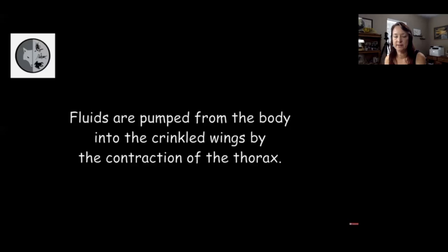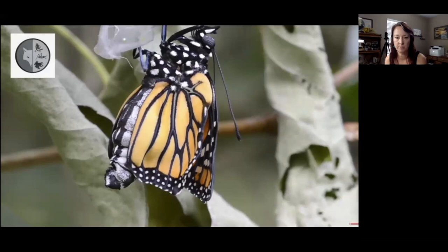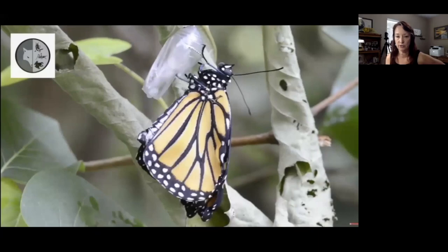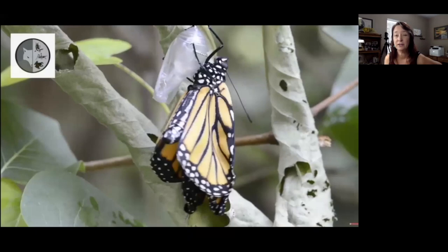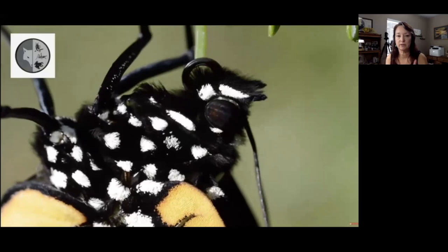But you can see that it's got a really fluid-filled thorax and it's pumping it up into the wings. And then it takes a long time for the wings to harden to the point where it can fly. So that's another thing that takes a long time. So that took probably all day for the butterflies that we've done. I've done pipevine swallowtails mostly here in Arizona. There's some lovely close-ups here.